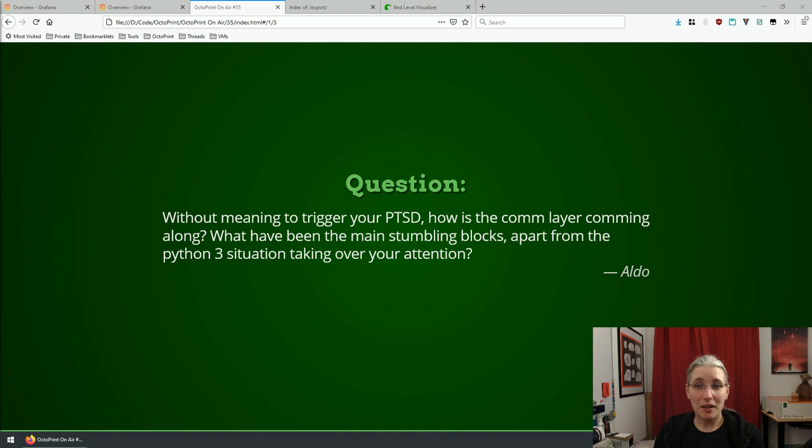So I started working on it back in 2015, and the first thing that completely brought development to a screeching halt back then was that I realized that I had made some wrong assumptions about how firmware works, or rather there were some specific bugs in firmware that made some core concept that I had depended on completely crash and burn. And so I had to throw everything away and start again. Then in 2016, when I finally found the time to concentrate again, the funding crisis hit, and I had somewhat different priorities first: to save the project and make it somehow possible for me to continue working on it full time and not work on a new comm layer.